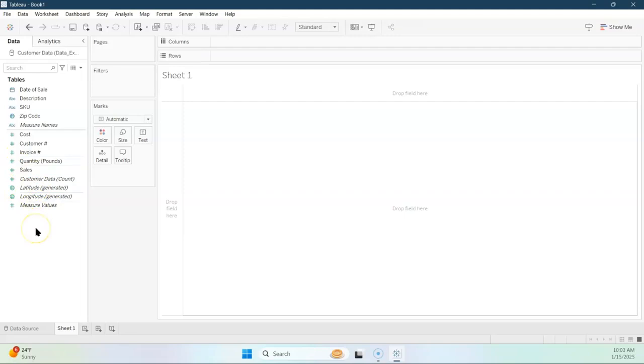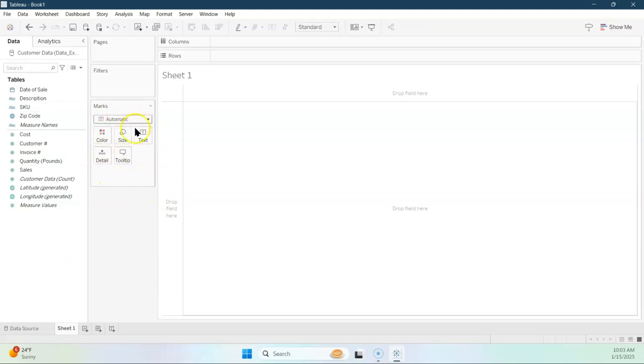Anything that you see over here in italics is stuff that Tableau generated itself. It does not come from our file. Everything that is just regular, that is all stuff that comes from our file. And you also see little symbols here. These little symbols mean different things. Once again, we'll talk about this more a little bit later, but the little hashtag is a number sign. That means it is a number. ABC means it's a string, which is words. The little globe is longitude and latitude location data, so we can make maps. This little flip calendar here is showing a date. And there are a couple of other ones that we'll see as we go through things.